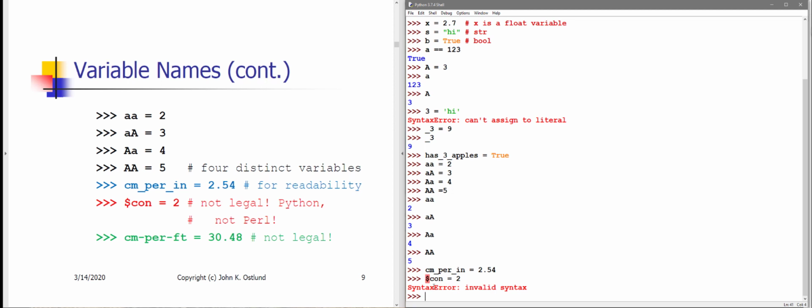Now, a dollar symbol is valid in some languages. For example, in Perl, the dollar symbol is used to indicate that a particular variable is referring to a scalar value. Interestingly enough, if I were teaching a course about a very popular, easy-to-use interpreted language about a dozen years ago, Perl would have been that language. But ultimately, Perl sort of collapsed under its own weight.